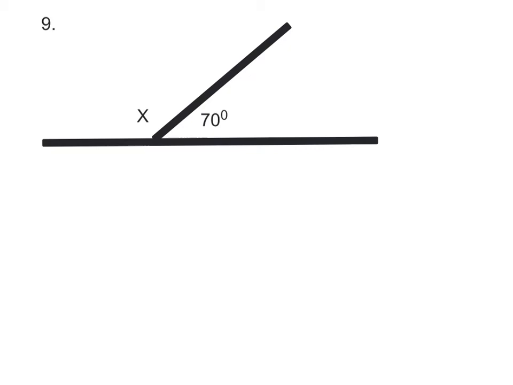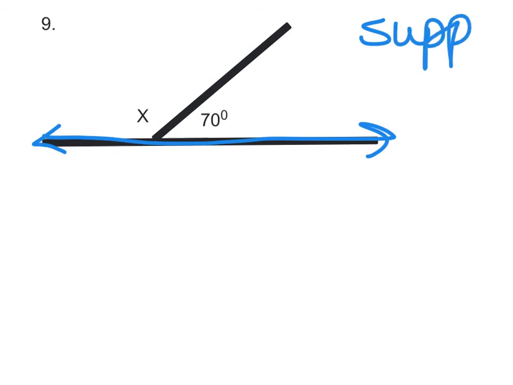Alright, this is the same type of example, it's just in picture form. So we want you to tell us, are these supplementary or complementary, and then find the angle. These are supplementary because supplementary means they add up to equal 180 degrees, and 180 degrees makes a straight line. So anytime you see two angles, or 3 or 4 or whatever, that make a straight line, then you know it's supplementary. So this is supplementary.